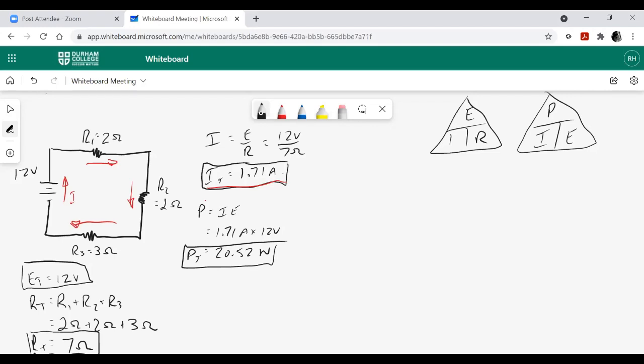Now, individually, if I wanted to solve at R1, I know what the resistance is, we were given the resistance. Yeah, we're going to try and round to 2 decimal places most of the time. I don't get too bent out of shape about rounding, because what we're going to end up doing with a lot of these numbers is taking that number and going to, for example, Table 2 in the code book. Okay, so we solve for current.